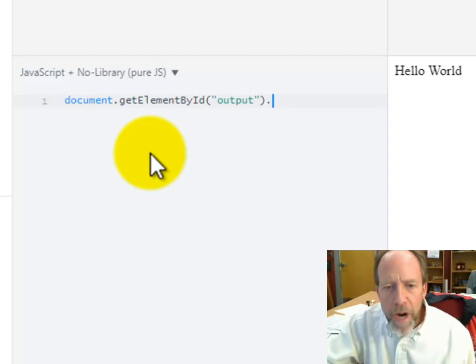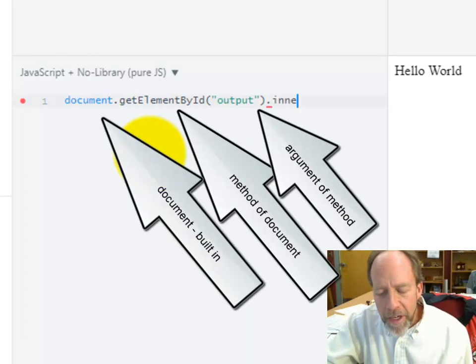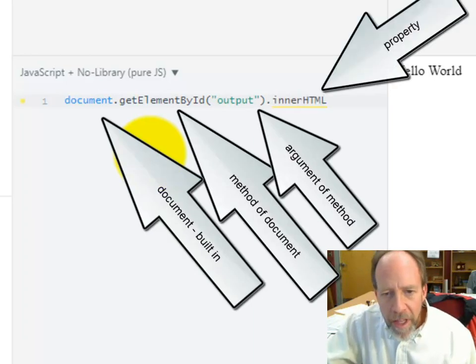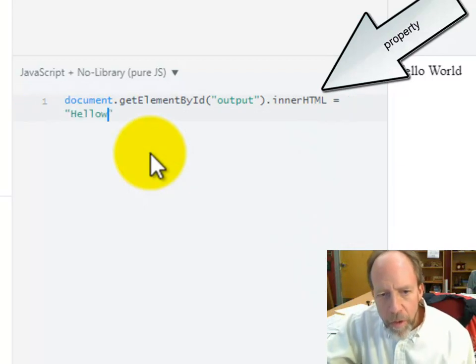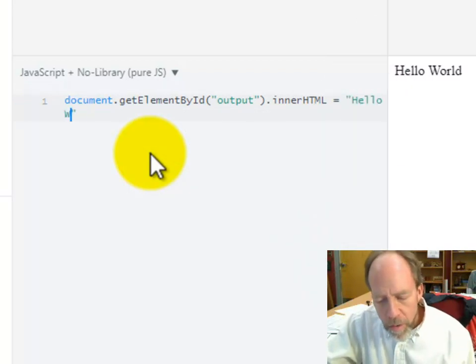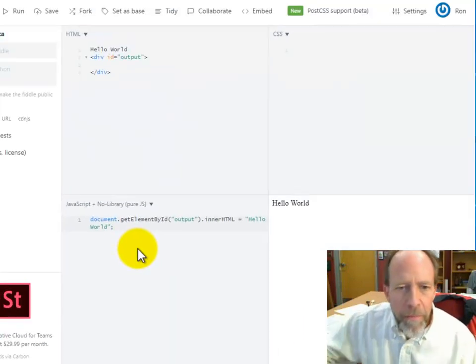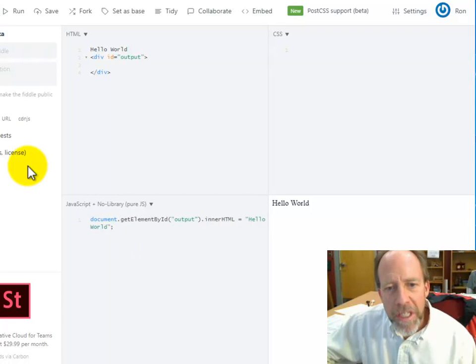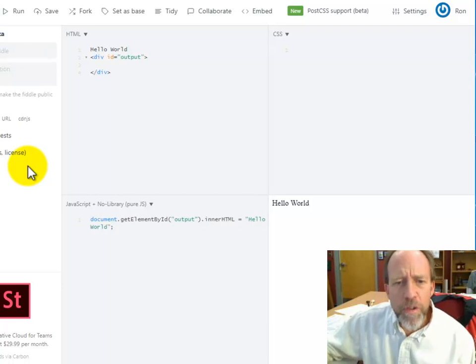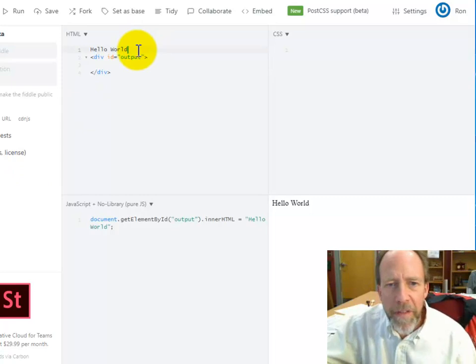and it's going to have a property. The element that's going to be returned will actually be that div, and that div has the property inner HTML, and I just need to set that to be what I want it to be, hello world. So if I do this, and now I can put the semicolon there, and if I do this, well, nothing's going to happen. As you can see, nothing actually happened. Well, I don't have anything to trigger that to occur, so I need to have something to trigger it to occur. Notice I ran it, nothing happened.